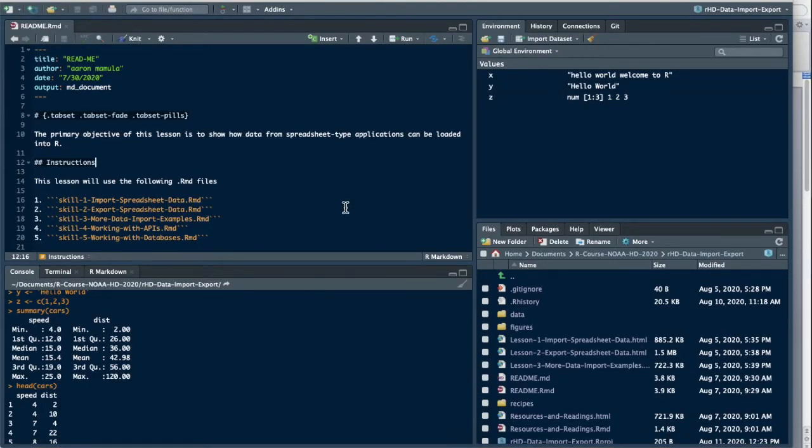you can open up RStudio and it looks something like this. It's a nice tiled layout where you have a scripting window on top and an interactive console on the bottom.